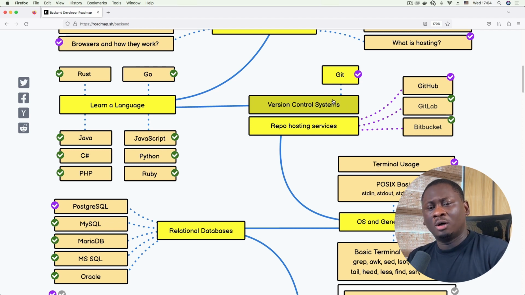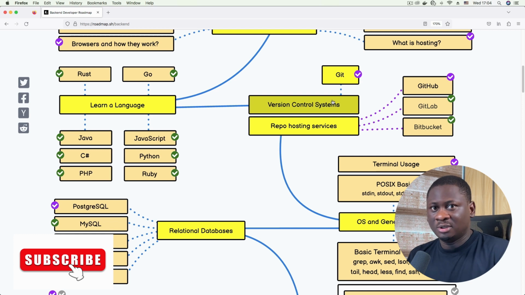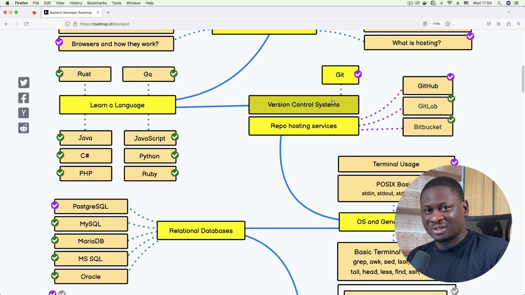But when I had to work in a team, I realized how important Git was, and you don't even need to learn Git in depth. There are like 5 or 6 major commands that, once you know them, you'll be able to do most of what anybody using Git will be able to do. Things like git add, git merge, git checkout, git commit. Once you know those 5 or 6 commands, you'll be able to do a whole lot of what you require a version control system like Git for.